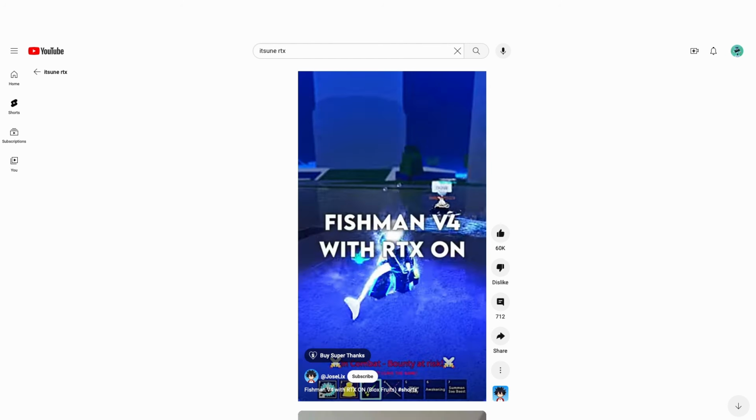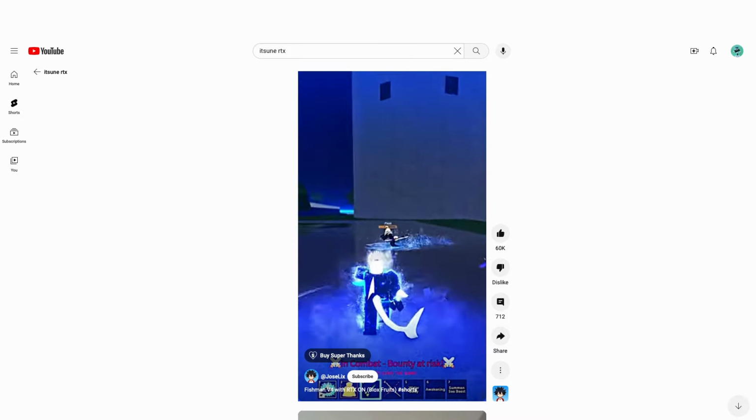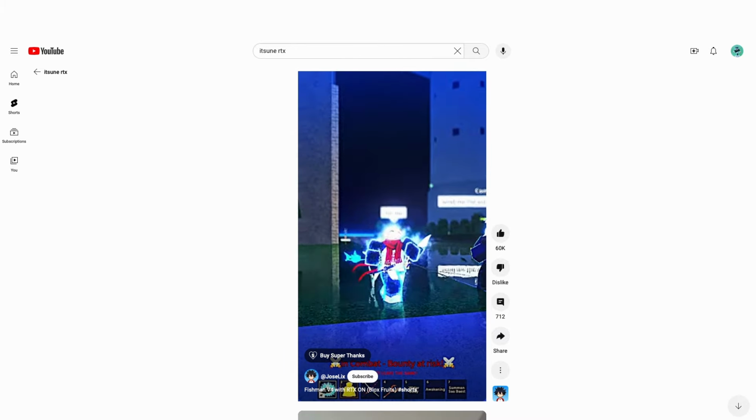Okay, guys. So the next one we have is Shark V4. Shark V4 is a pretty OP race. It's for endurance, I think, to stay alive in PvP. But let's see how crazy it looks. Let's see if it can beat Human. Okay.